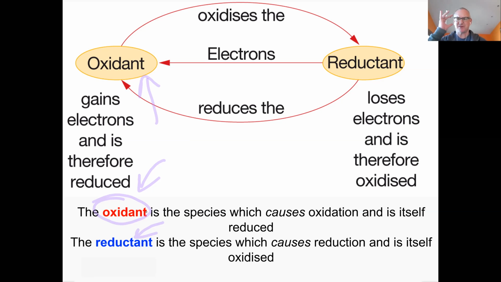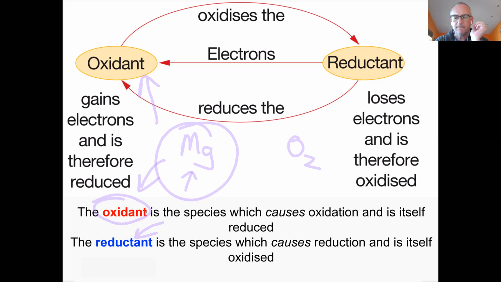Yeah, see, it's confusing, right? You have to sort of stop and think about it. But if I have a metal, let's say magnesium, a ribbon of magnesium, in the presence of oxygen, a non-metal, and I burn the magnesium, what happens to the charge on the magnesium, on the metal? Does the charge go up or down? So when I react magnesium with oxygen, what happens to the charge on the magnesium? It goes up, right? Exactly, it goes up.